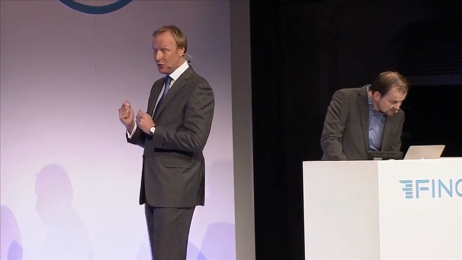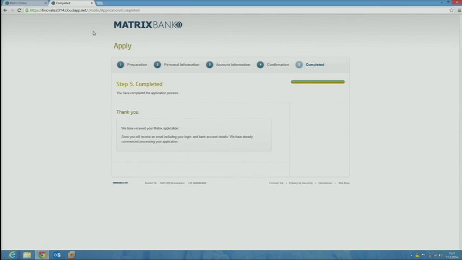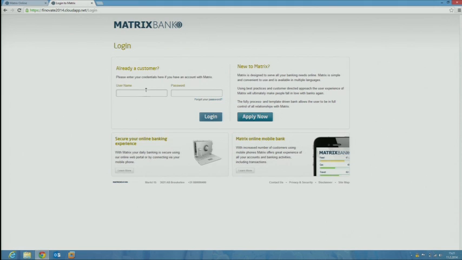As a customer, I've just received an email with all the information I need to securely log into my personal banking environment. Björn, could you please log on for me and show the audience? Yeah. I'm actually archiving all the communication between me and Brian. And by doing that, I can make use of his username, which I already received.